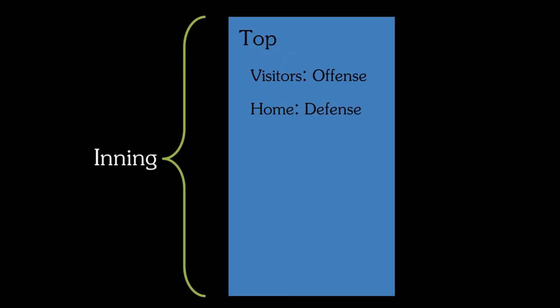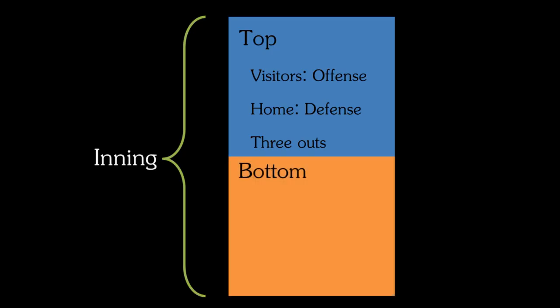The visiting team will continue to bat until they get out 3 times, whether they fly out, ground out, strike out, or any combination of those. Now, after 3 outs, the top of the inning will end, and the bottom half of the inning begins. For the bottom half of the inning, the home team will bat, and the visitors will run out onto the field to their defensive positions. The home team will bat in the bottom of the inning until they are put out 3 times. And after that would be the end of the first inning.